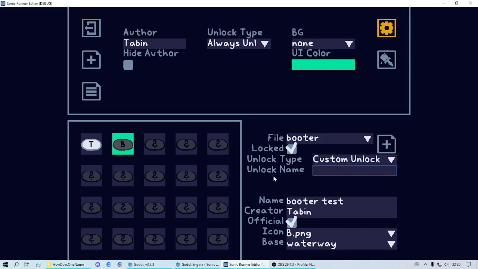And portals and finishes, there is a little setting you can put there if you type in the name that you typed in here.